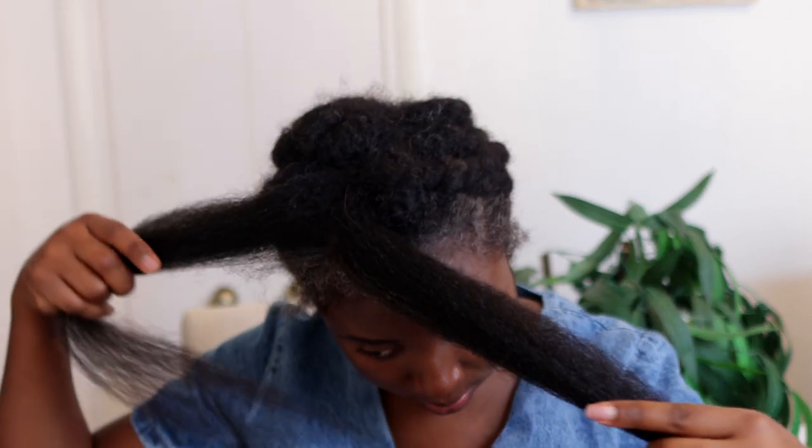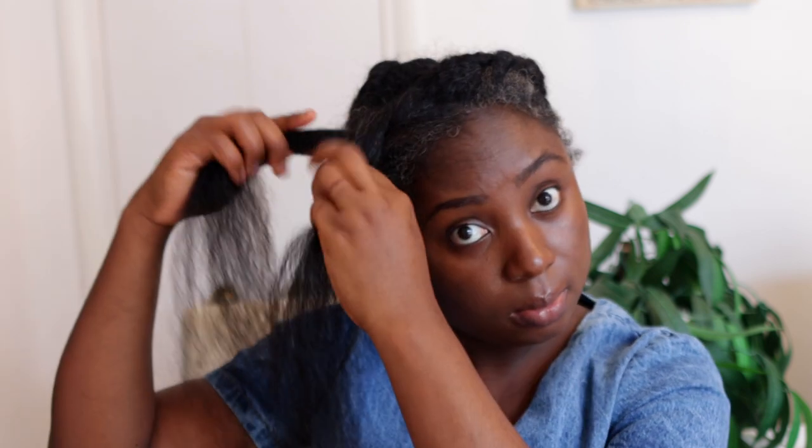Using the brush is giving me a much straighter look compared to what I had initially. You have to be extremely gentle with this brush because it can actually break your hair if not used properly. One thing I forgot to mention — applying the heat protectant alone was making my hair pretty dry. It looked kind of soft in the video but trust me it felt really dry to the touch, even though it was nicely blow-dried.